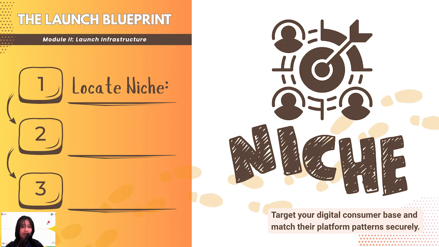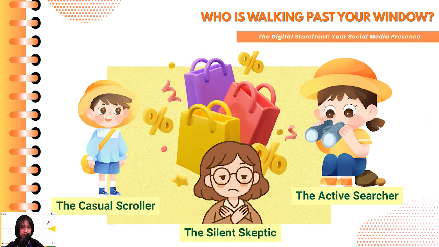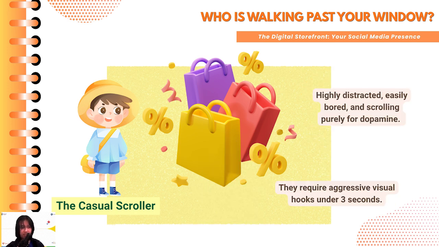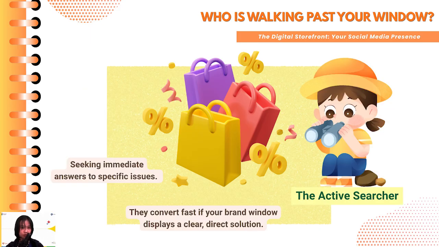But to do that, we have to know your customers first. For you to be able to locate your niche, which is your industry and your specialty, you need to know these types of customers. We have three types. These are the types of customers you will be creating content for, so you need to study them. If your brand is just starting, you will be targeting the first type of traffic. They do not know you pa, they don't care about what you do even, but there will be a few who will show interest. You will need to convert these into paying customers or active searchers or seekers.